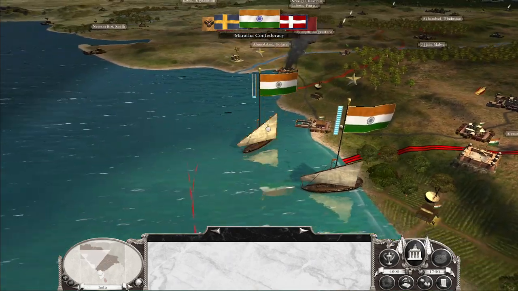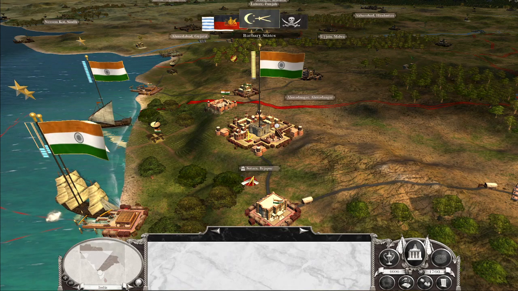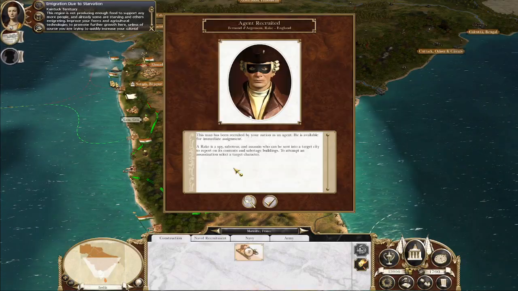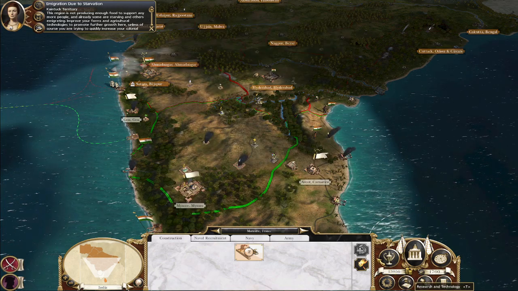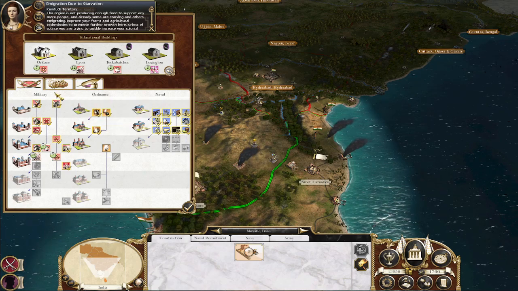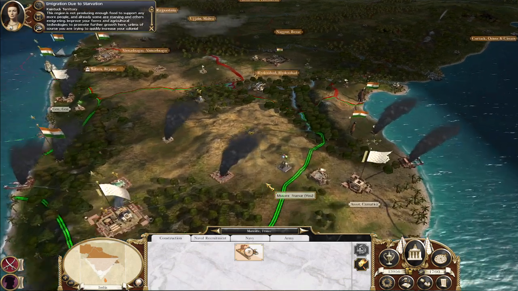Yeah, see, he'll run right past and just try and disrupt trade, which is fine. But I've got his capital here. A rake in England, yeah. Broke that. All right, diamond formation. I guess that's all we have left, really, until I upgrade.